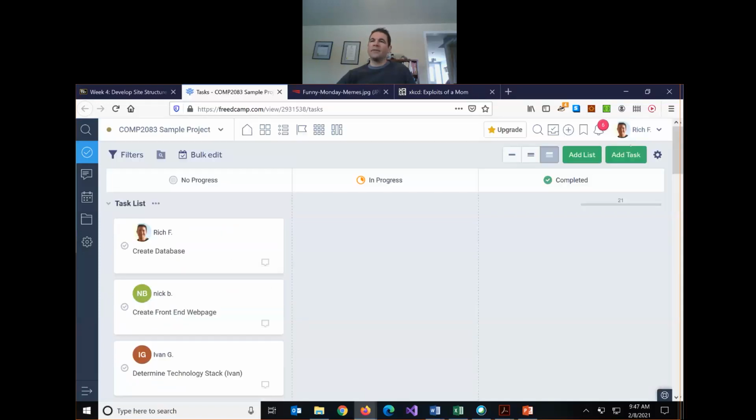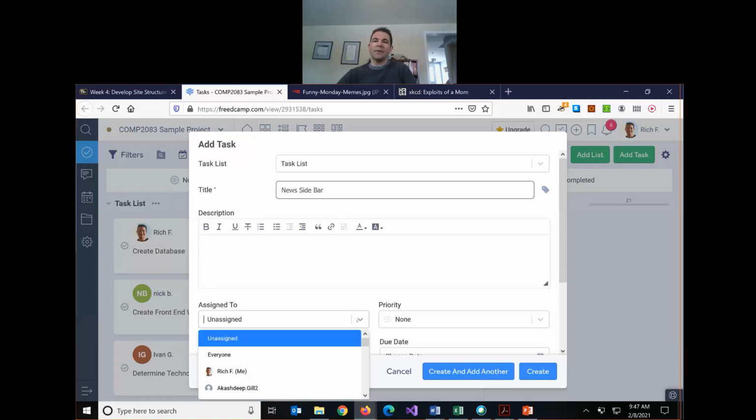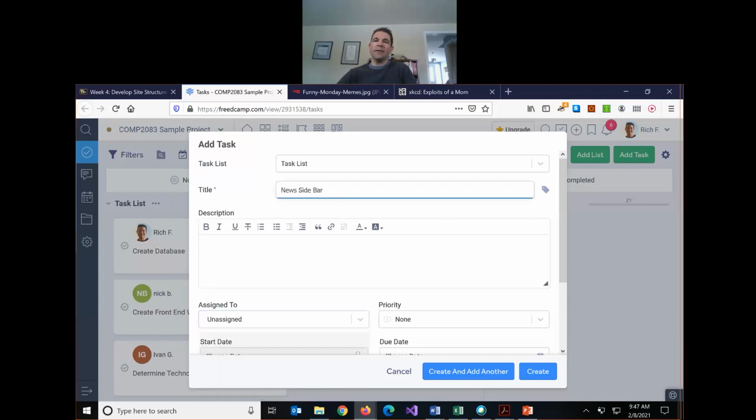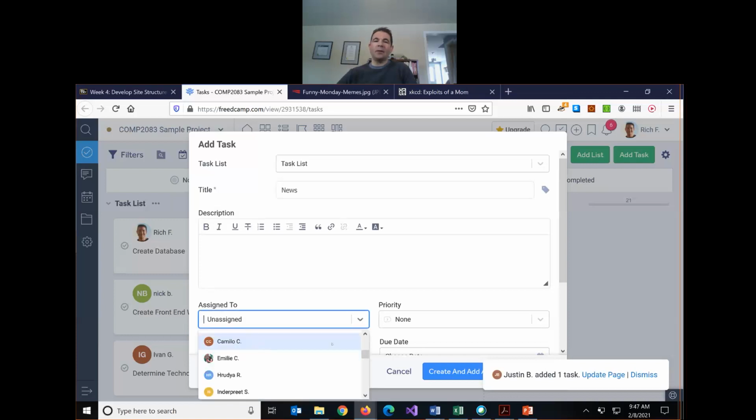Right, so we're going to have a news sidebar. So that's probably one task. Or we can even create this, and we can use subtasks as well, where tasks are kind of grouped together. So we'll say news.